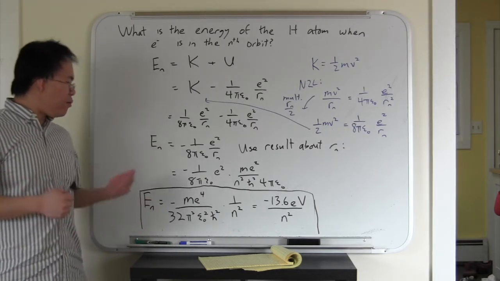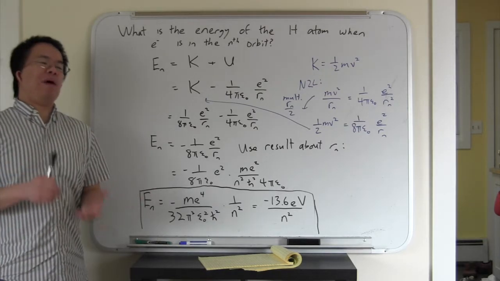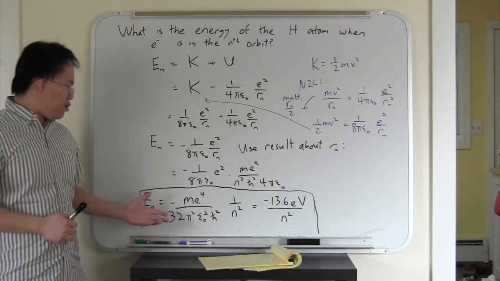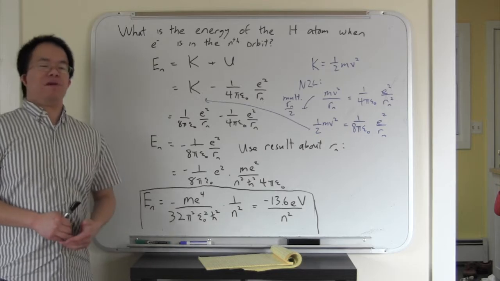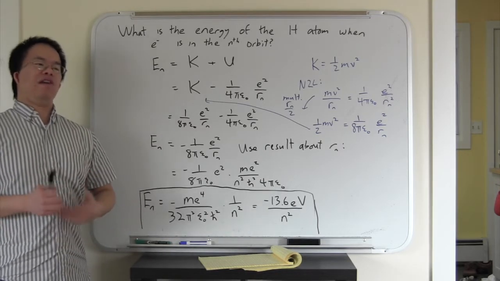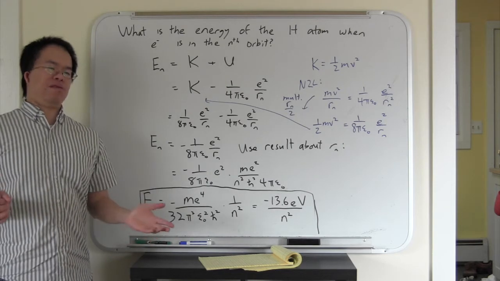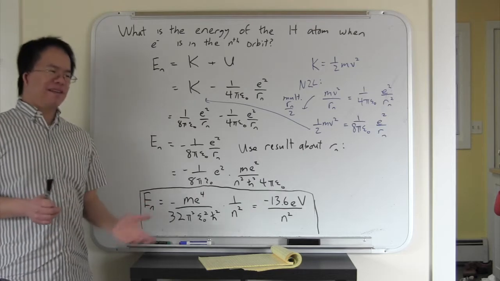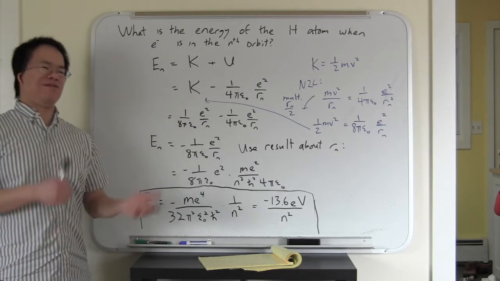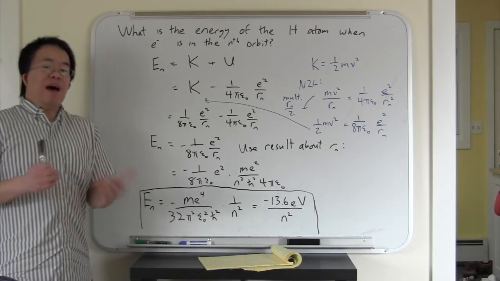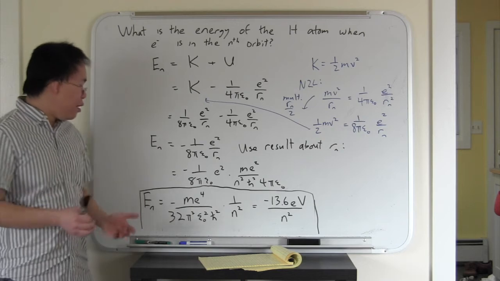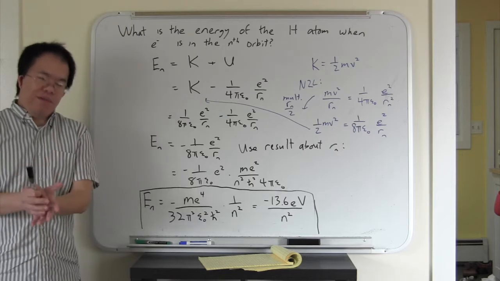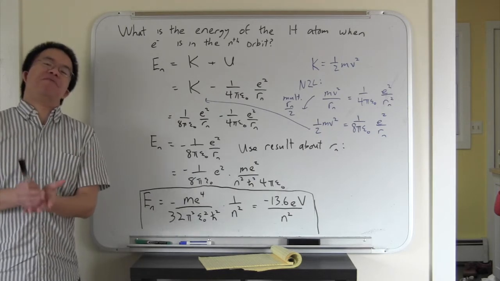And so what's really important about this is that we've been able to apply physical principles and get this result. This type of relationship for the energies was originally worked out just on purely empirical grounds. There was spectral data, and people were able to look at it and infer that there's this pattern going like 1 over n squared. But that was just messing around with numbers. So what's exciting about what Bohr did was to be able to put that on some kind of, at least semi-firm, physical basis.